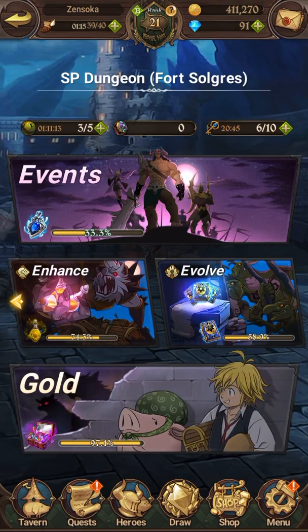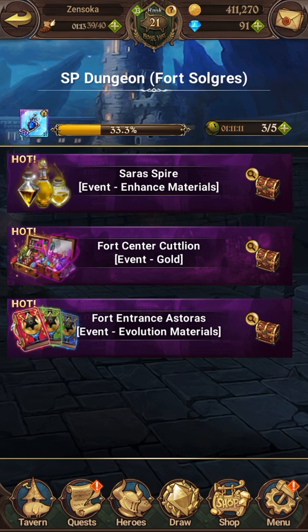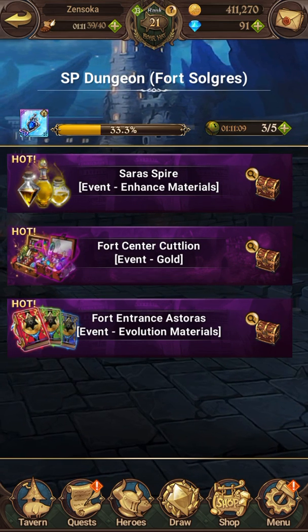if you continue to need hero potions. The next big thing is events. And so events, there are 3 levels.